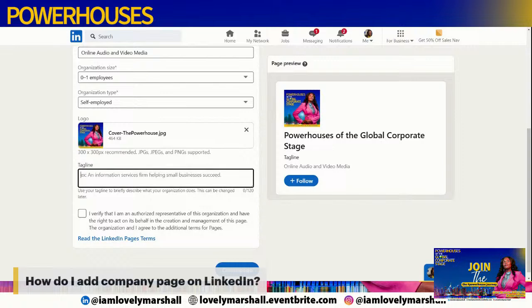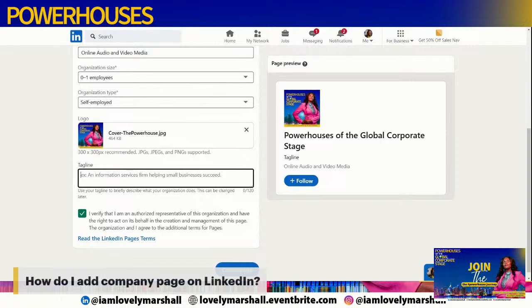Now I can do things. This says use this tagline to briefly describe what your organization does. So briefly, what this organization does, in 120 characters, I'm going to ask my good friend ChatGPT, trusted advisor, to help me with this. I would say my company tagline is that this is a podcast related to corporate inspirations around the globe, whether they are a janitor or the secretary, sales, operation.